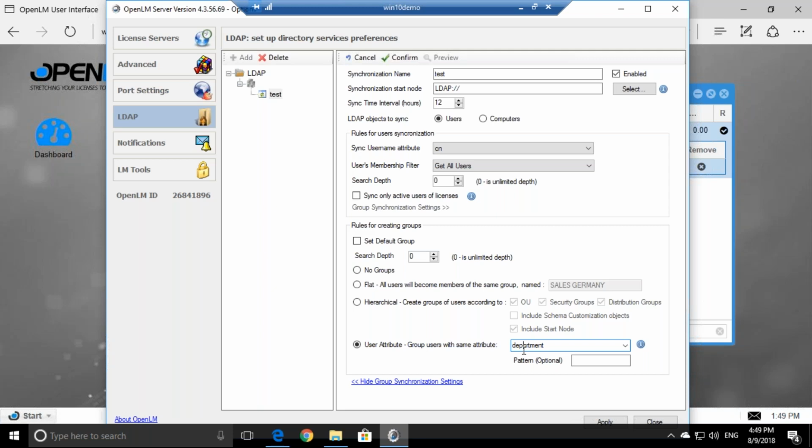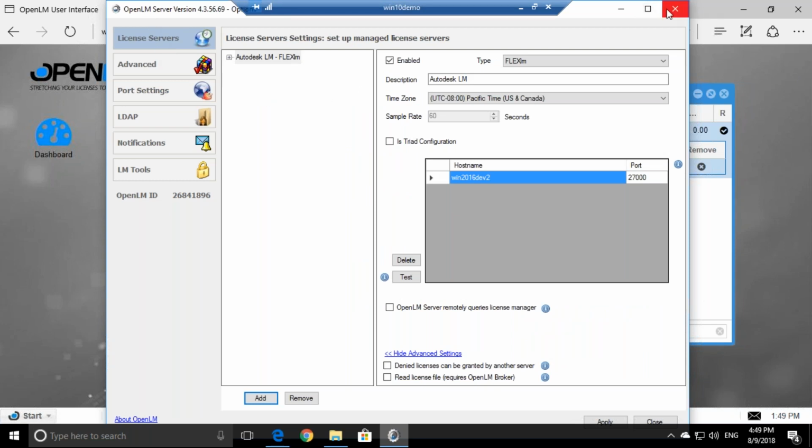So I will go into group support and he will go into group sales. So it will look at the department and different values it has and group users accordingly. And that's about it for this screen.